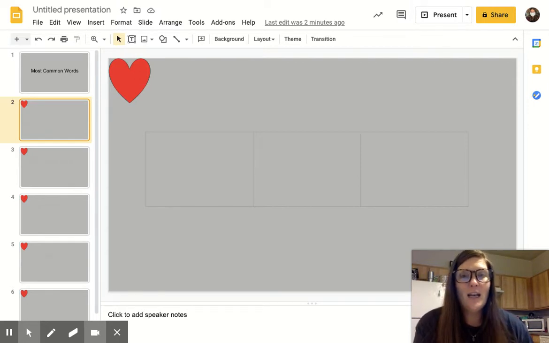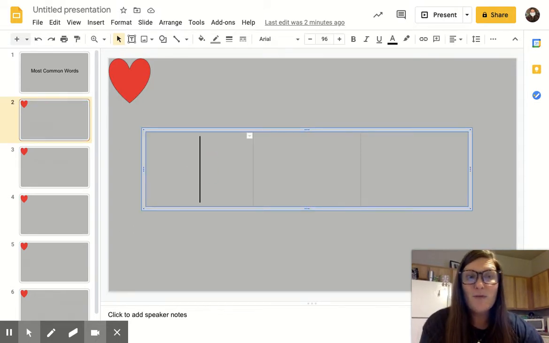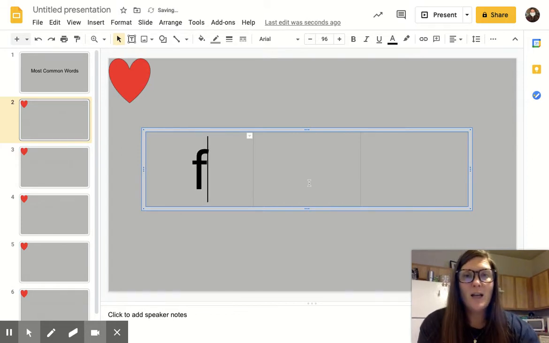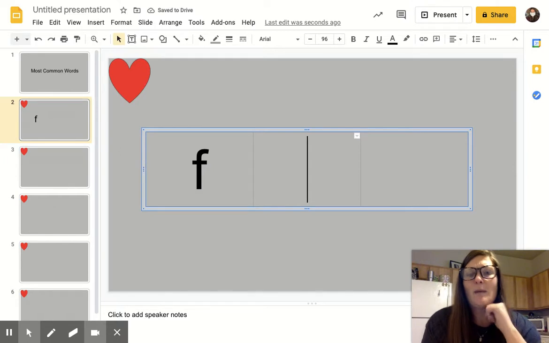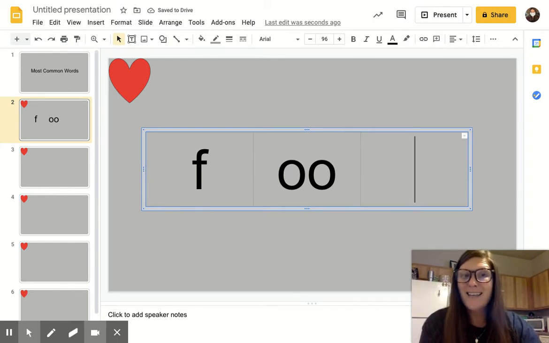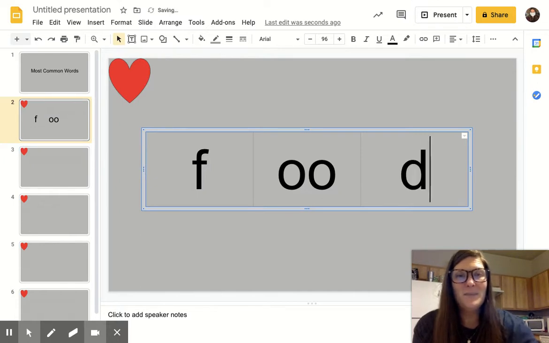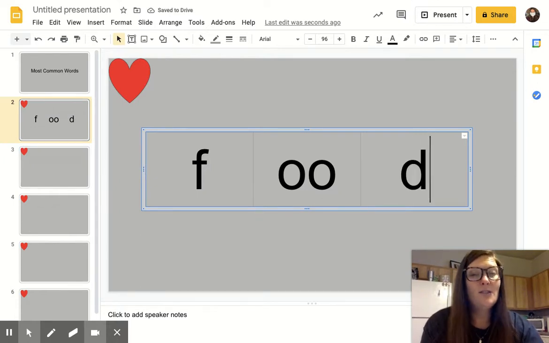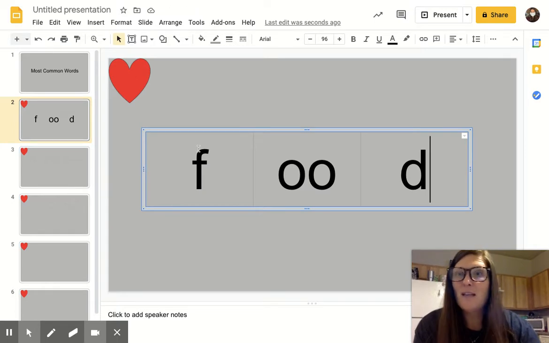Let's see if any of them follow the spelling patterns that we know, or if we're going to have to use our heart for this one. The first sound in food is F. What letter says F? F. That's the right one. We know that spelling pattern. The next sound in food is oo. What grapheme, what letter pattern spells oo? O, and that is how it's spelled in food. The last sound in food is D, and the letter that says D is D. So food is spelled just like it sounds. That one works out pretty good for us.